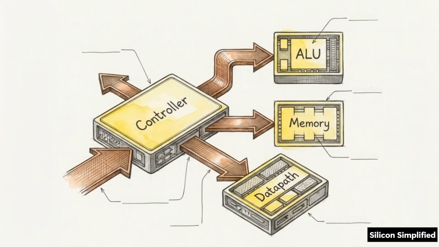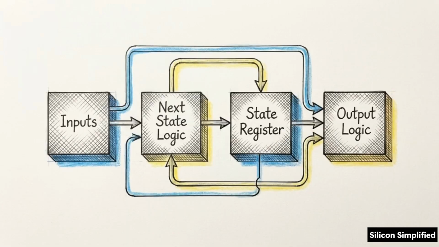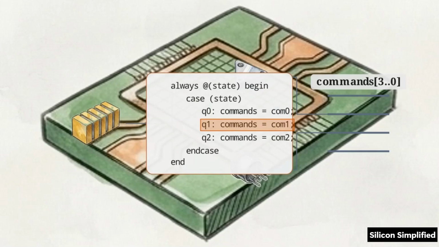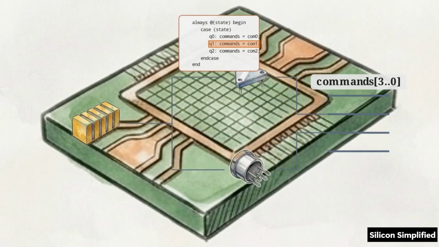The final requirement of our FSM is generating the actual command signals to control the rest of the system. Because our output is tied exclusively to the current state and ignores any live input changes, this architecture functions as a Moore machine. We handle this in a dedicated output logic block, mapping specific command parameters directly to their corresponding states. The synthesis tool translates this assignment block into the final physical signal path leaving the state machine.